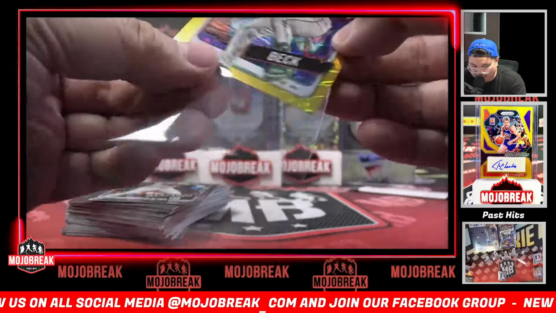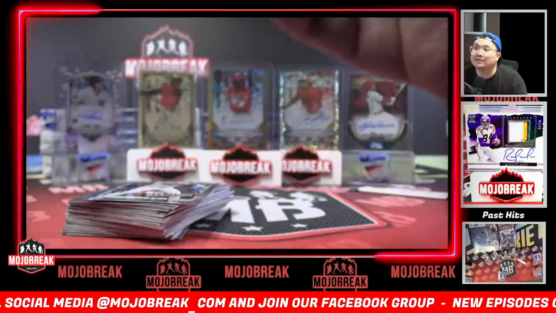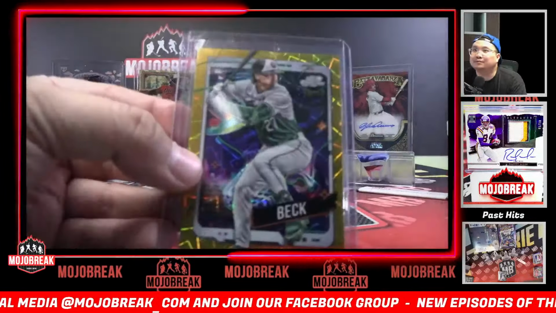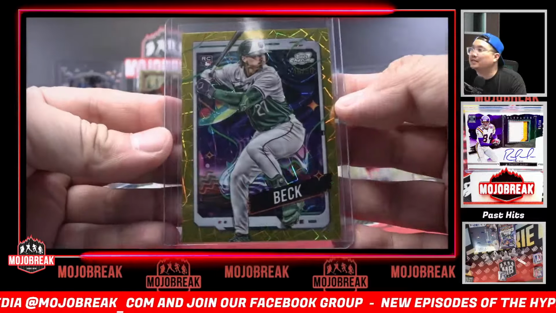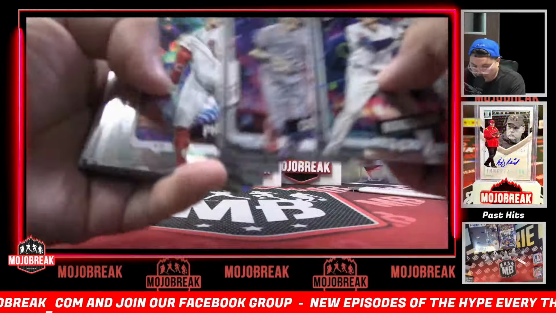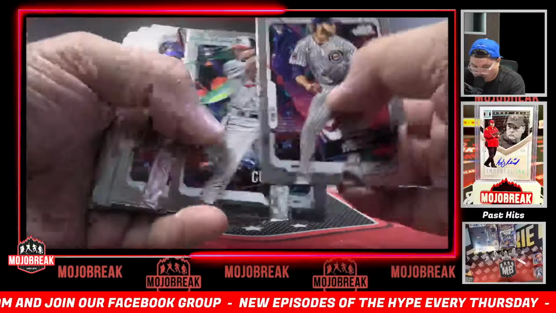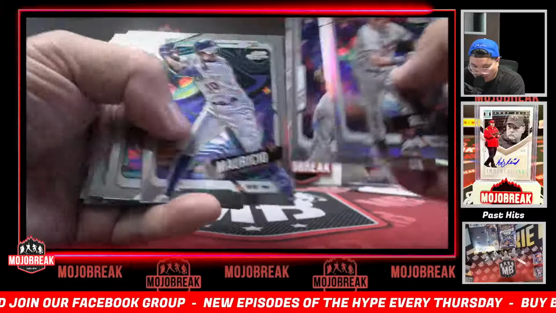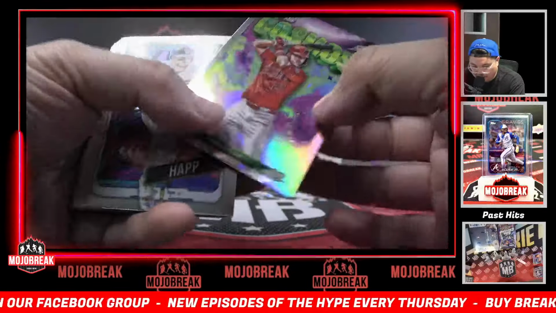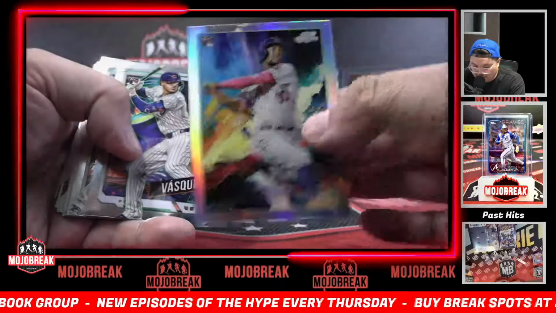46 out of 50 rookie gold refractor, Owen Beck, or not Owen Beck, Jordan Beck. Keep wanting to say Owen Beck. Rockies, gold. And Thomas with the Rockies, gold. Jordan Beck, rookie, Colorado. Launched in orbit, Corey Seager. Riley Michael Jordan into the Cosmo, Angels. Rookie insert, Ronnie Mauricio, Mets.